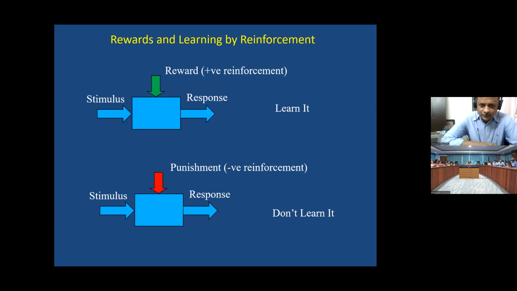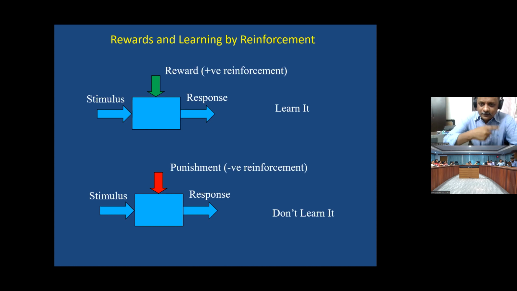Let us give it again, because it is inspired by animal psychology, the early studies on animals and how you can train animals to learn something. All right. So how do the experiments work? So an animal is presented some stimulus. In response, it produces some response. And because of the response, depending upon what the response is, it gets either reward or punishment. So suppose the response gives it reward, so that green arrow here. So the animal understands that for that stimulus, this response is appropriate. So that will reinforce that connection.